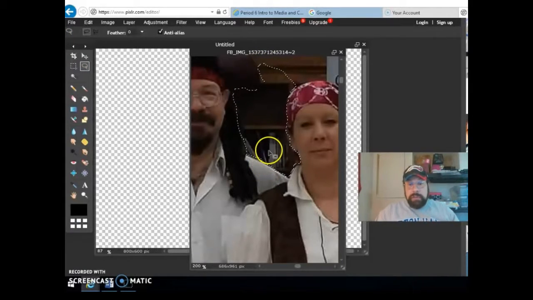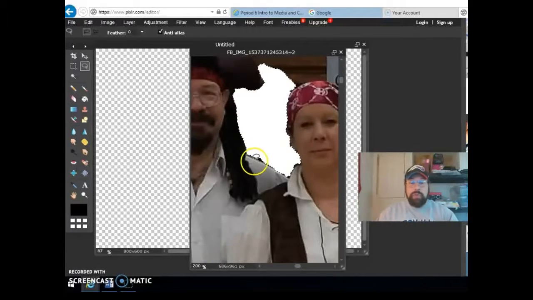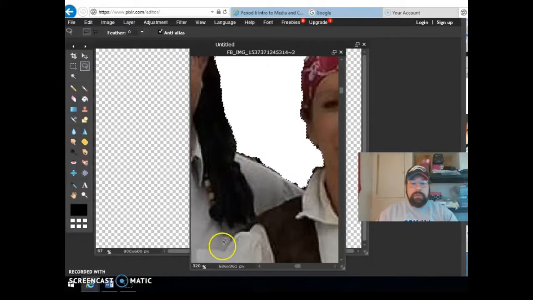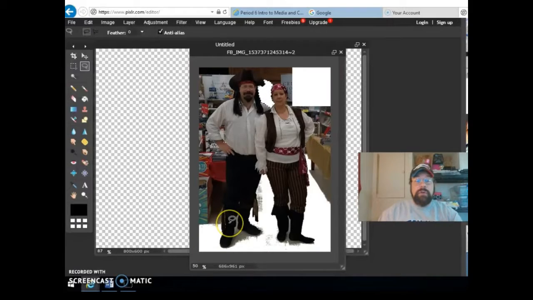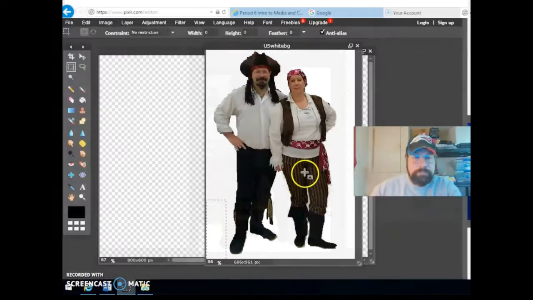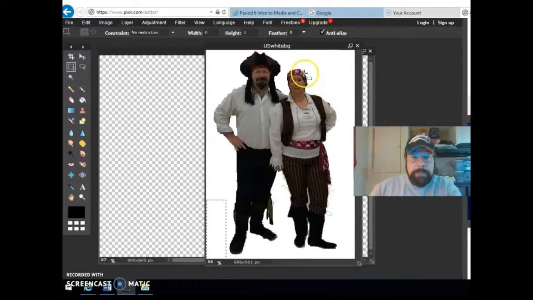You can see the mark is odd shaped. Hit delete. And sure enough, there's a white spot around us. I'm going to save some time. So, like magic. Okay, so now we eliminated all of the background. We have plain white background. We have our two figures that we want to keep in the transparent background.